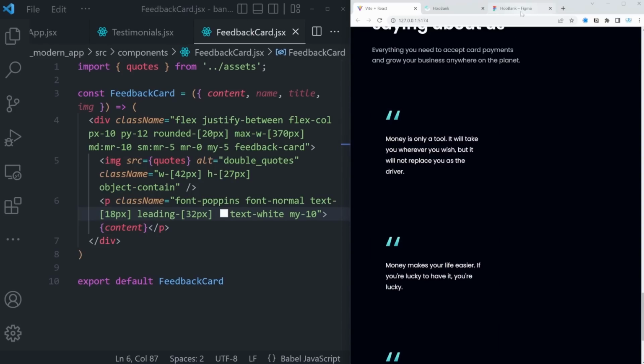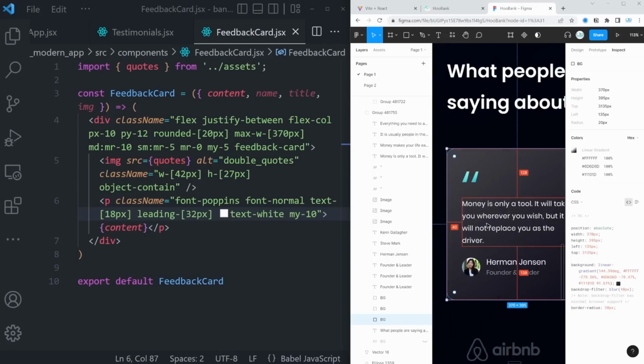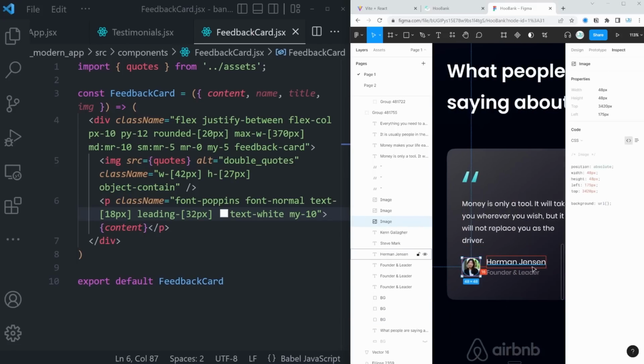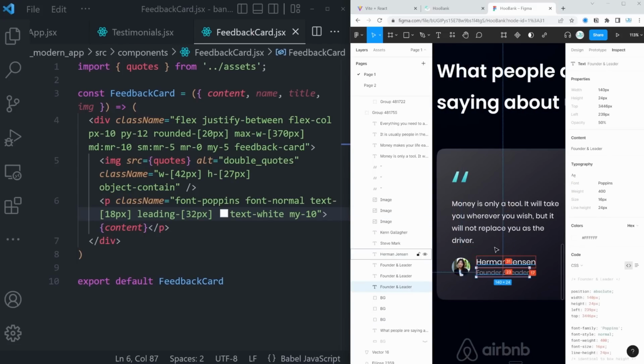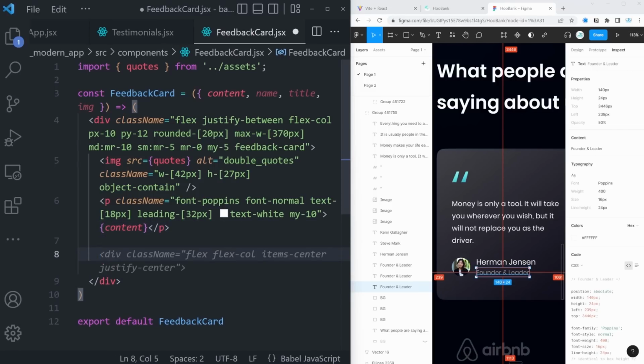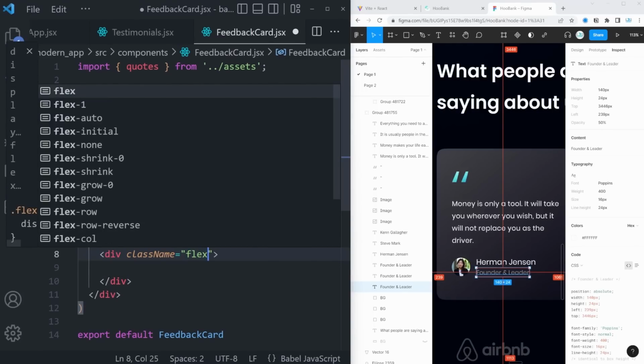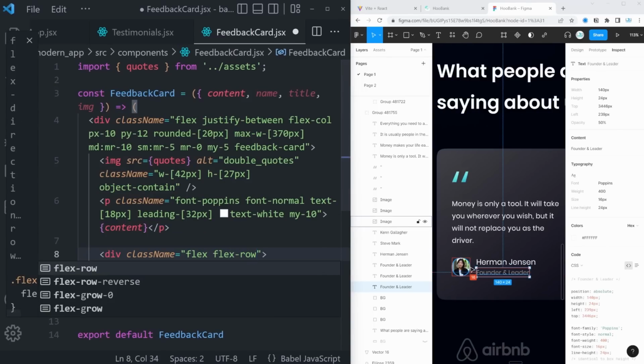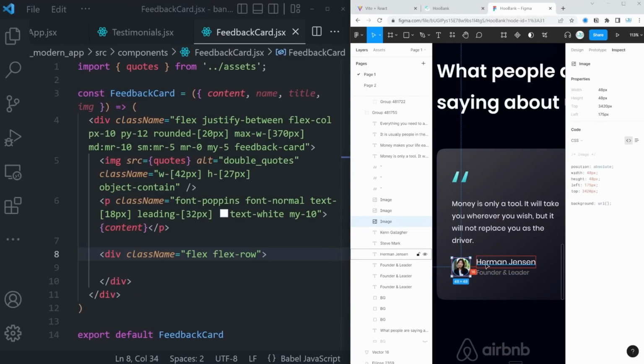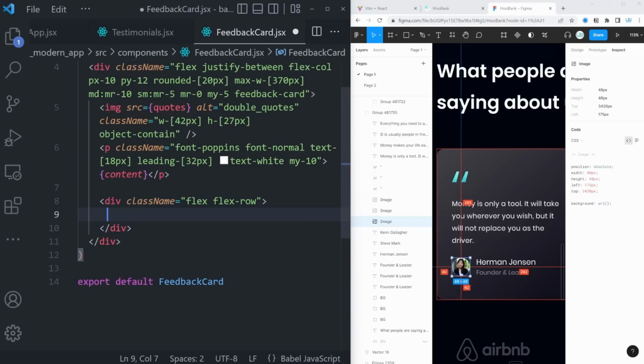Now, we also have to add something else, and that is going to be this image as well as the name and the title of that person. So below our p tag, we can add a div for that container. That div is going to have a class name equal to flex and flex-row because the image and the text is going to appear in a row. We first want to render the image.